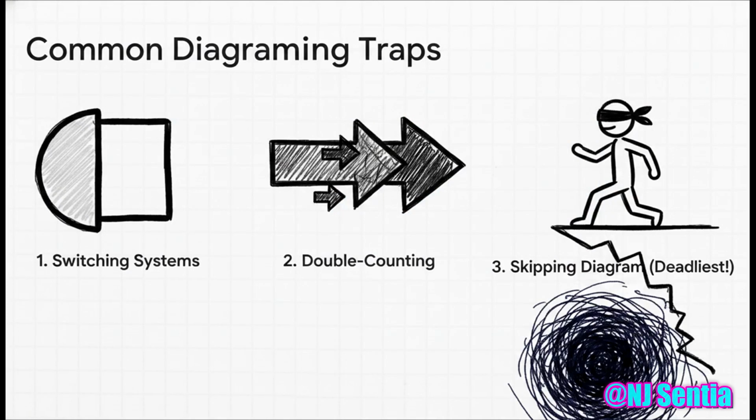Educators see a few other persistent traps all the time too. Things like accidentally switching systems mid-diagram or double counting a force by drawing both the main force and its decomposed parts. But you know what the absolute deadliest trap is? Skipping the diagram entirely. Trust me, trying to jump straight into equations relying purely on your intuition is a fast track to catastrophic math errors.